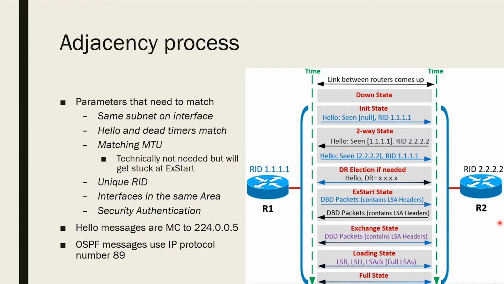Now, because we're not running with TCP, we then have to acknowledge it. So we send back an LSAck with the full detail of the LSA again, just to confirm that you've received it. Once you've gone through the whole process and you've transferred many hundreds or thousands or tens of database descriptor packets, you can then move into a full state, and it's at that point when you start stepping through the path calculation process to identify how to get to those remote networks.